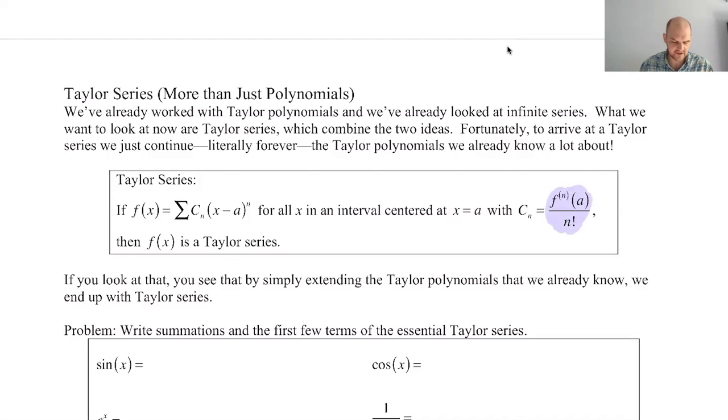And you got to remember it, right? So it's nth derivative at a, x minus a to the n over n factorial. That's your nth term. And we're going to use that in a couple of ways. In particular, you'll use that to figure out the nth derivative at a. Like given a Taylor polynomial or a series, you can figure out the nth derivative at a. That's what I'm trying to say.